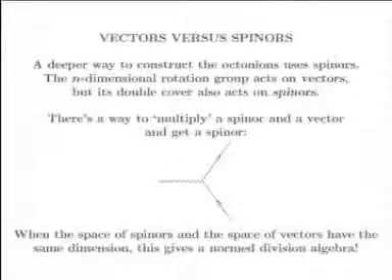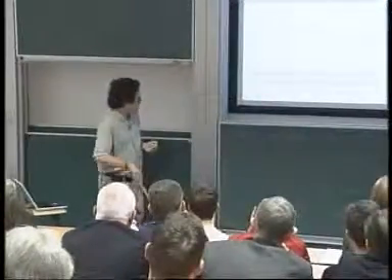This stuff I'm talking about here is very general, and it would work no matter what the dimension of physical space was. There are people like string theorists who think that space-time has 10 dimensions, and mathematically all those are perfectly permissible options, but there are certain cases where the space of vectors happens to have the same dimension as the space of spinors, and then this multiplication actually gives you a normed division algebra. You can say the spinors are, quote, the same as the vectors. They're not the same, but they're the same dimension, and you can get a multiplication.